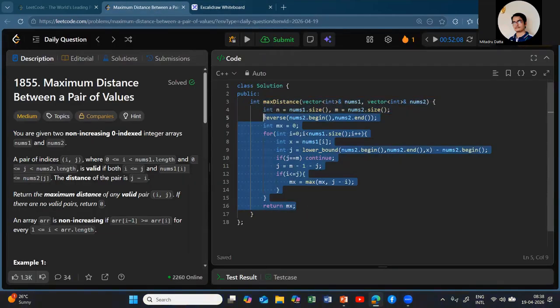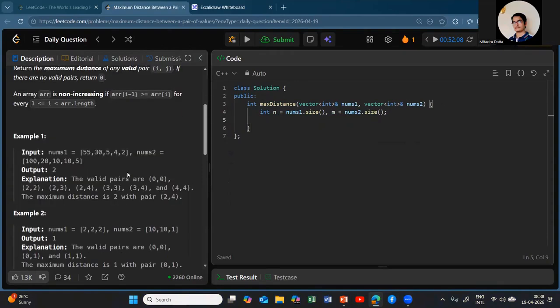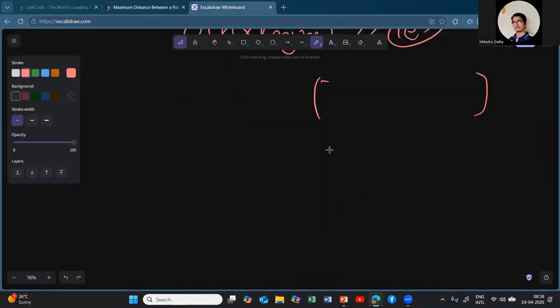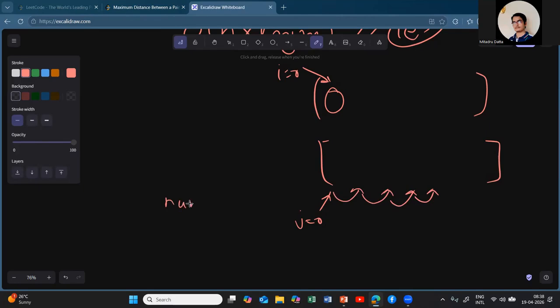So let's see. Since these elements are arranged in a particular order, we can try to use two pointers. Since both are arranged, that's why we can use two pointers. Let i and j both be initialized to 0. Now for every i, as in my previous method, it is very similar to that. For every i, I will try to find the optimal j. I will keep increasing j till I get a value where nums of j.